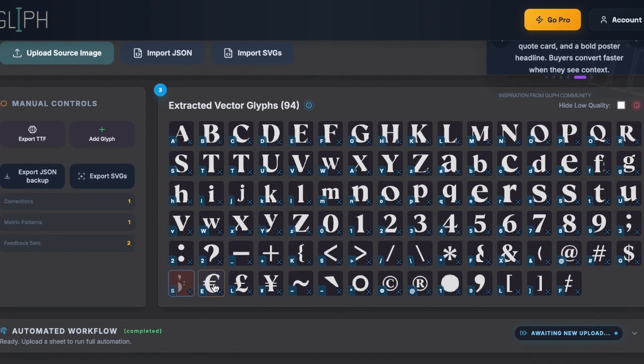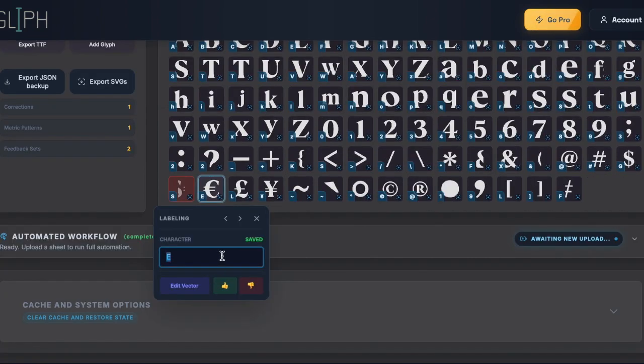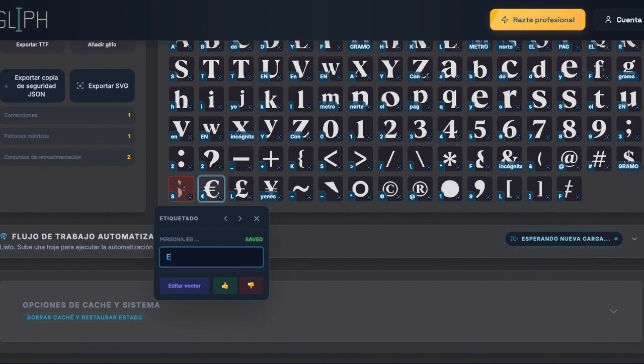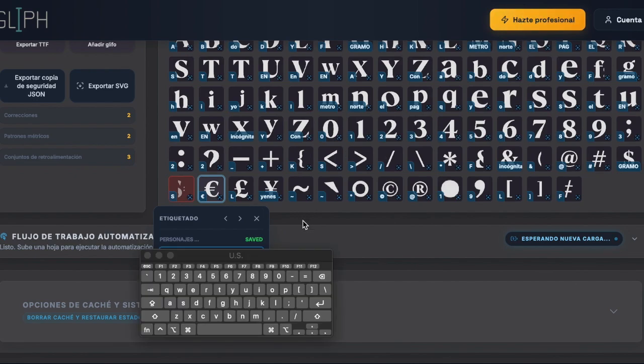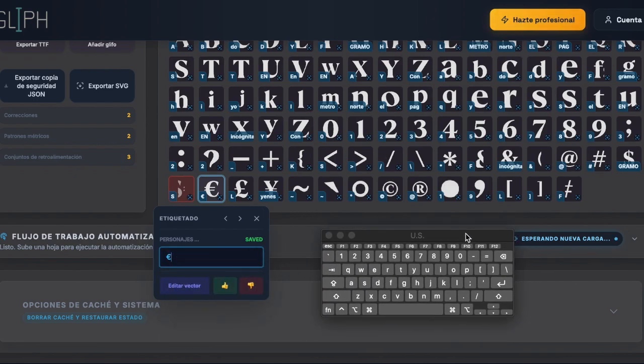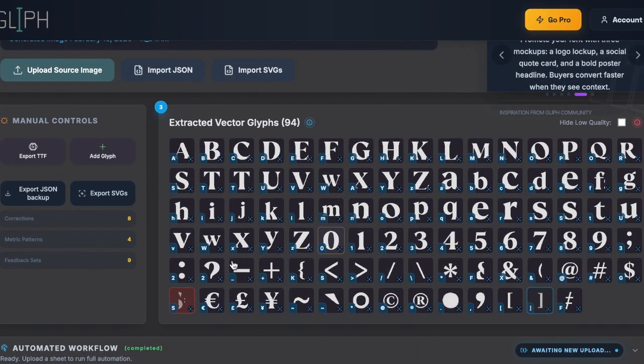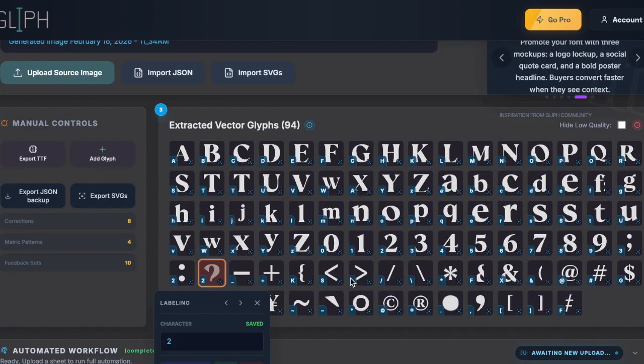Okay, so for this one, this is the euro symbol and it's not been labeled right, so just label that, and I think it's Option Shift 2 on a Mac. And usually the Mac, for instance, will have a keyboard viewer. I'm not sure about PC, but you can see what they are by modifying it, holding Shift and Option, and it'll show you these different ones. And this one will need to be down.